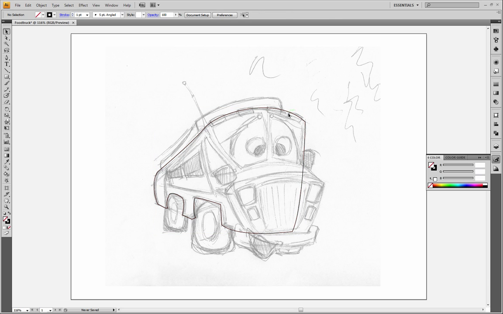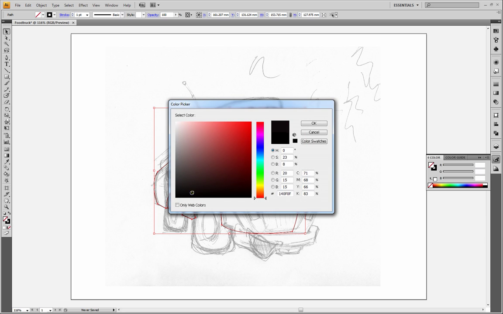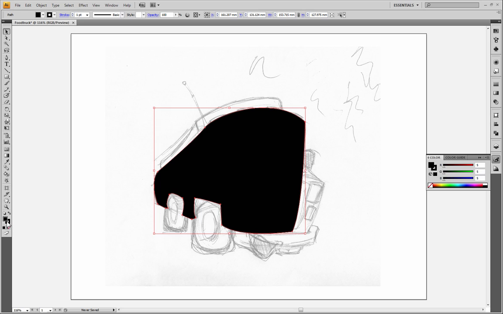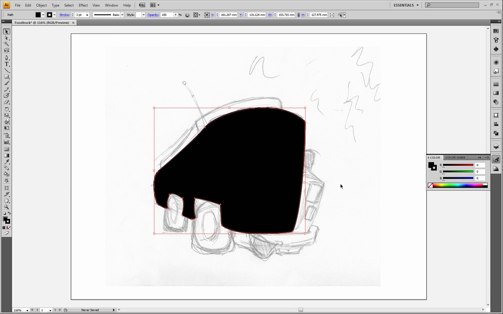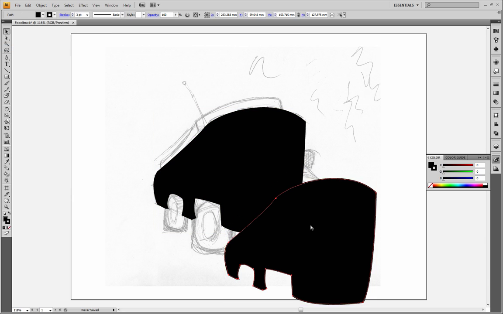Now the first thing I'm going to do is click on my fill and give it a black fill. And my stroke, let's increase that stroke size to about 3 sounds cool. I want to give it a heavier stroke. Now what I'm going to do is take the top graphic and hit Control C, or you can go Edit, Copy. Then I'm going to go Edit, Paste in front, or Control F. Now I have two of the same graphic on top of each other.